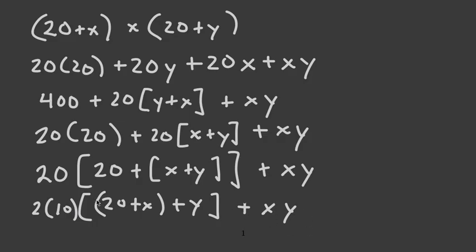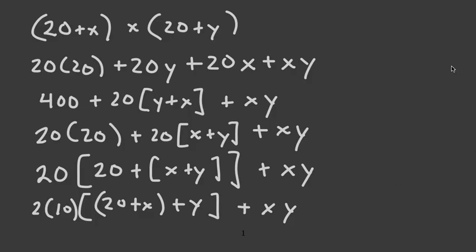So this seems to prove our method of how to do this. What we're going to do is just take the difference away from 20 from one of the numbers and add it to the other number. And then we're going to multiply by 2, doubling it. Then we're going to multiply by 10. And then afterwards, we're going to take the difference away from 20 of each of the numbers, find the product of those, which is multiply them together, and then add it to the result that we had.